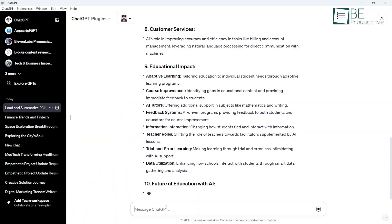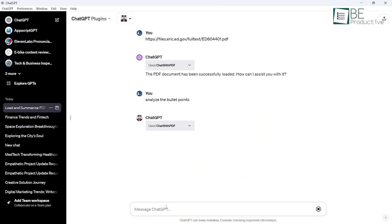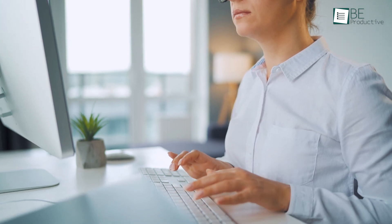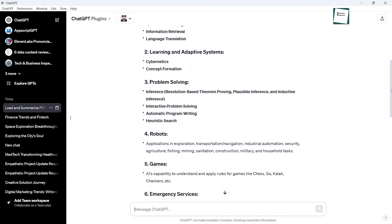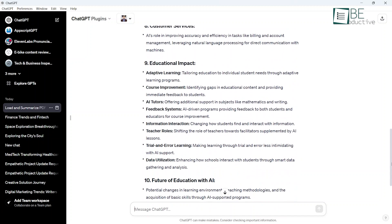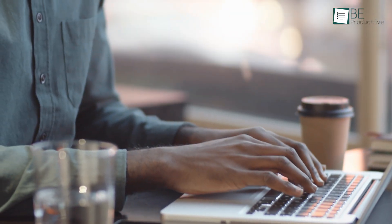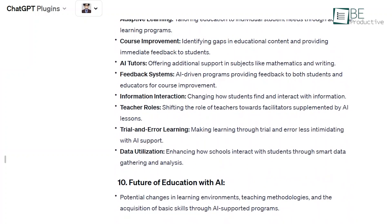Now we have Chat with PDF. The plugin streamlines research by enabling ChatGPT to analyze PDF documents. As bloggers aiming to boost productivity, this tool is a revelation. Simply providing a PDF link allows the plugin to immediately extract key insights, statistics, and quotes — no more hours spent combing through dense research papers. We tested it on long scientific studies, and in seconds it delivered summaries with the most salient points and core findings. It felt like having a research assistant identify all the vital information at lightning speed. For literature analyses, the plugin pulled poignant quotes and discussion topics from novels just by inputting a PDF, helping us rapidly craft insightful essays without rereading entire books. The plugin even clarifies complex academic concepts by rephrasing them into layman's terms, simplifying in minutes what would have taken us hours.